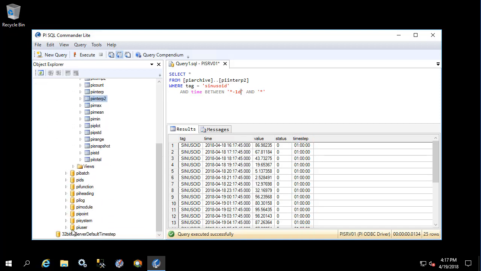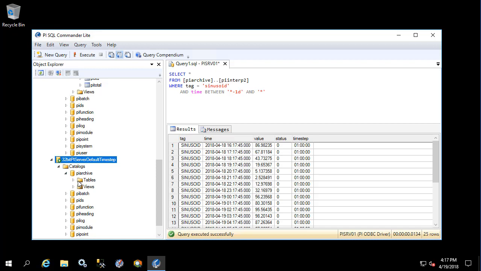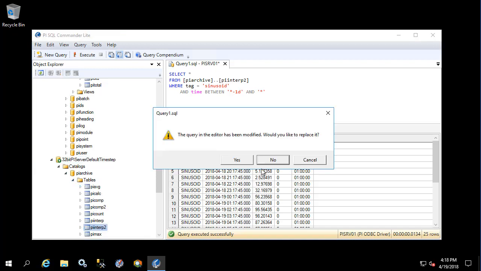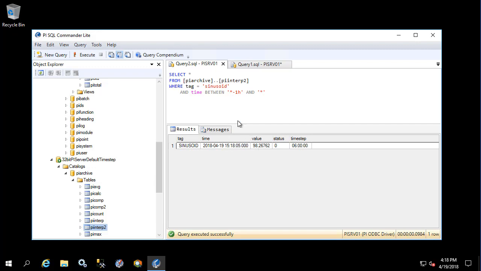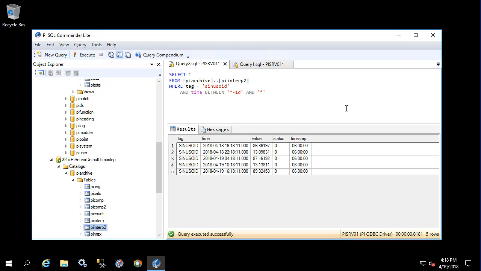Now, let's connect to the 32-bit PI server default time step DSN. And let's do the same query. Notice that the output is using 6-hour time steps, and we only receive 5 values across a full 1-day period.